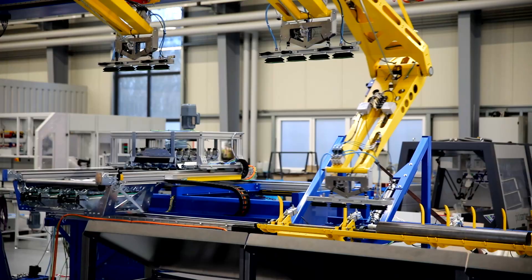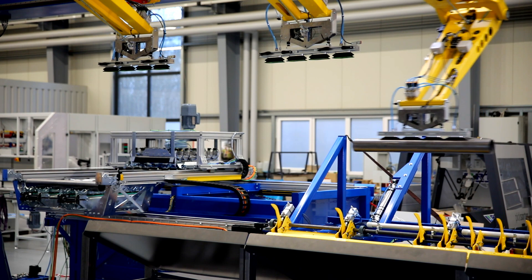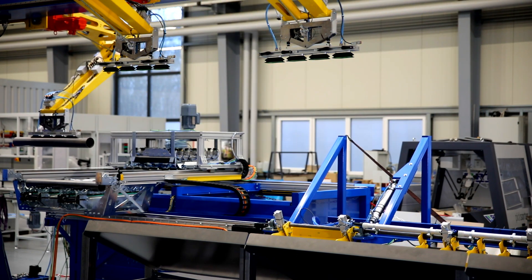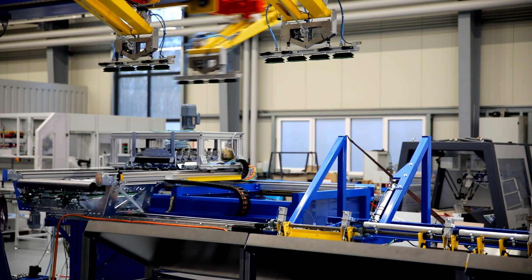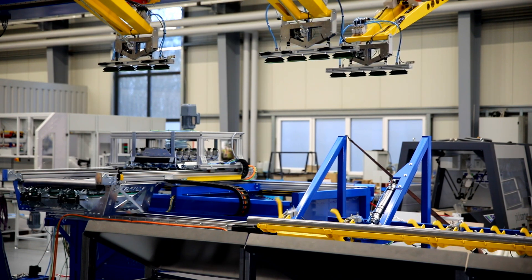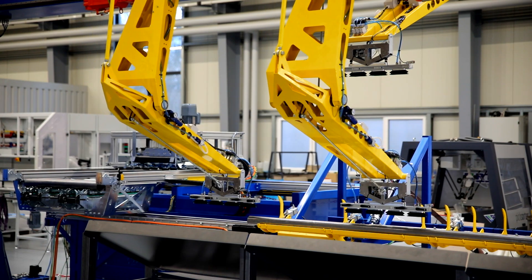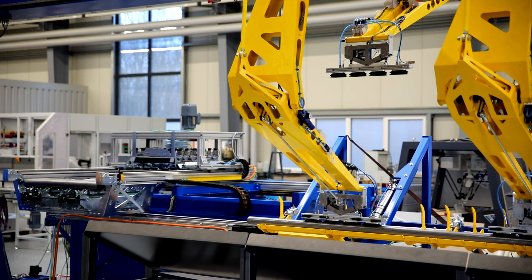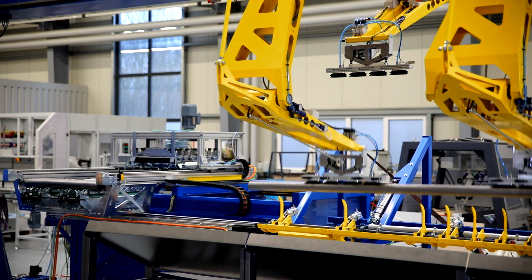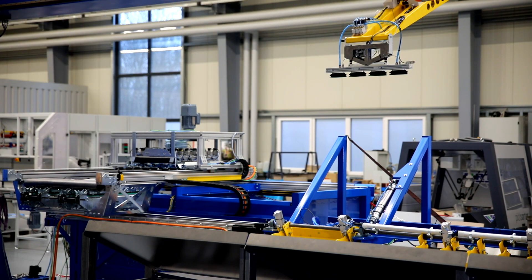Handling pipes during the manufacturing process is a big challenge, especially when space is tight. A manufacturer of roof drainage systems and drain pipes was looking for an automated handling solution that removes downpipes from the cutting machine after the separation process, piles them up, and transports them on for storage on pallets. The solution also needed to handle pipe lengths ranging from 25 centimeters all the way up to 4 meters.